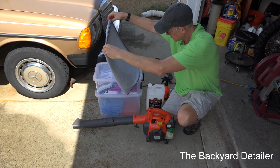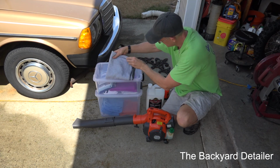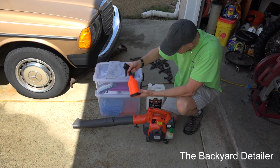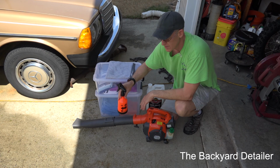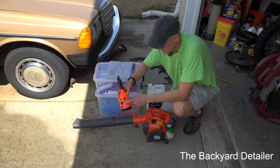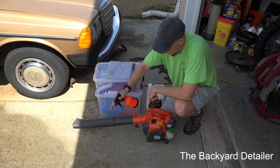People have commented all the time on my videos, how come your car doesn't have water spots? Well, the reason is how you dry it. The sprayer that I use, I've gone through tons and tons of different sprayers. This is my absolute favorite sprayer. This is a double action sprayer. It sprays forward and backwards.